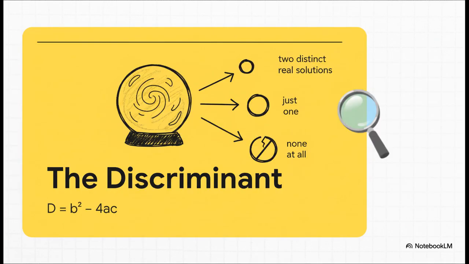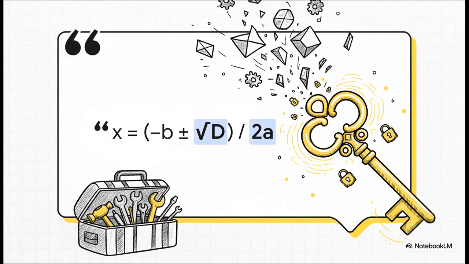Okay, this next tool, this one's a personal favorite. Meet the discriminant. I like to think of it as a mathematical crystal ball. Seriously. Before you even start to solve a quadratic equation, this simple little calculation tells you the future. It predicts exactly what kind of answer you're going to get. Will there be two different solutions, just one, or maybe none at all? The discriminant knows all.